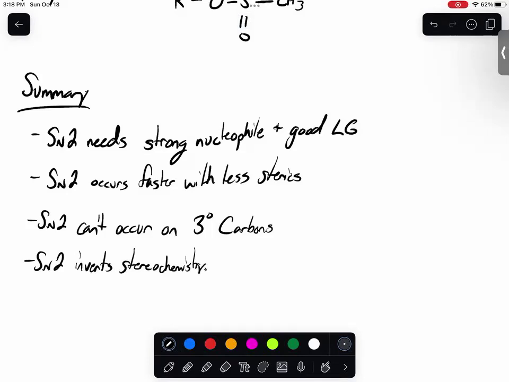So next time, we're going to take this idea of SN2 and keep it in our minds, and then we're going to look at something called unimolecular substitution, or SN1. We're also going to take a little bit of a look at solvent dependence for these reactions because they are affected by the solvent that you run them in. And then overall, we're going to be taking all of that information and using it to continue forward when we move into eliminations. So with that being said, I'll see you next time when we talk about SN1.